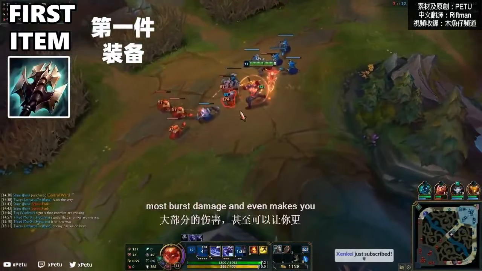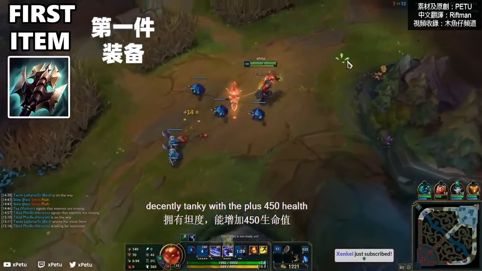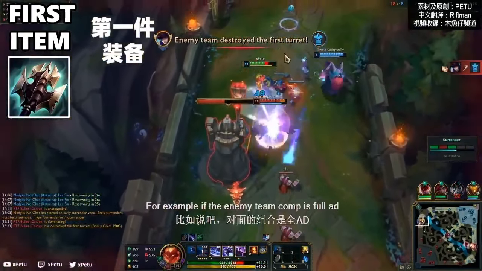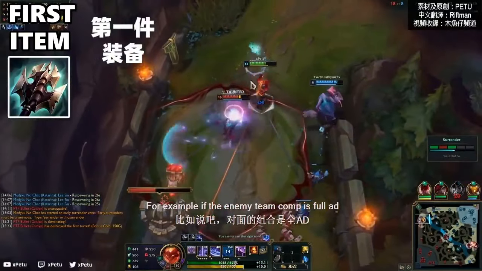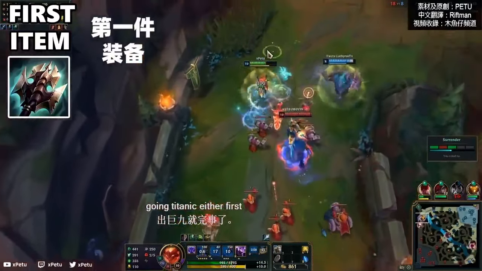It provides the best wave clear, most burst damage, and even makes you decently tanky with the plus 450 health. There are still some outlier games where I build Sunfire Cape first, for example if the enemy team comp is full AD, but in general I would always recommend going Titanic Hydra first.